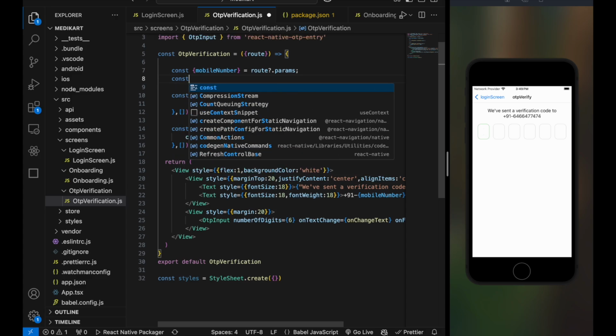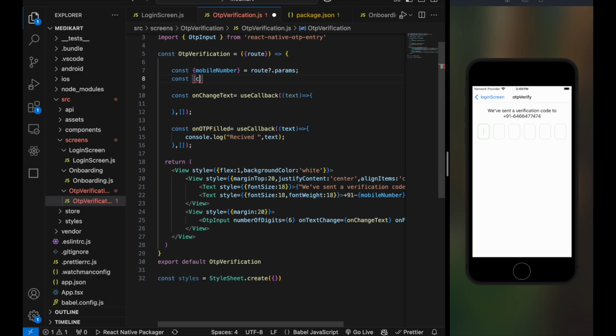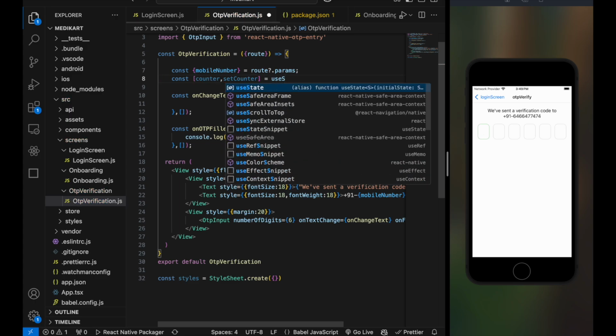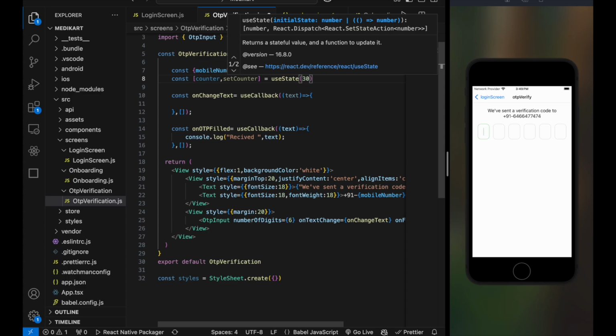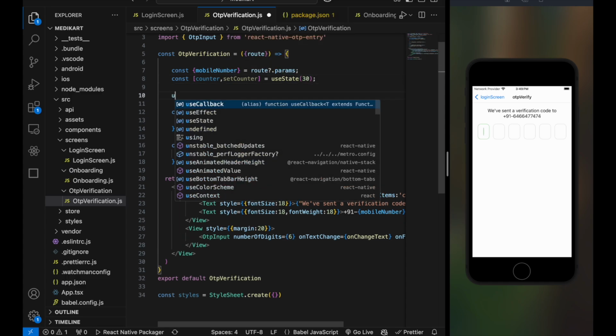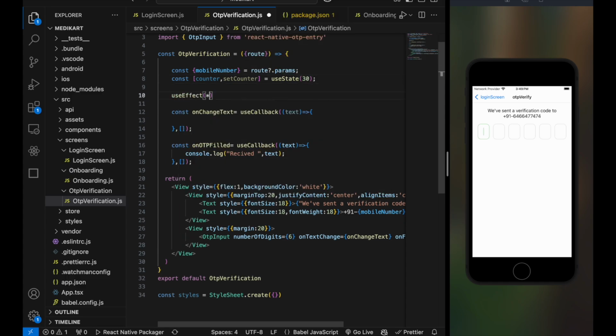So let's add here counter, set counter, useState 30, and let's have the useEffect.